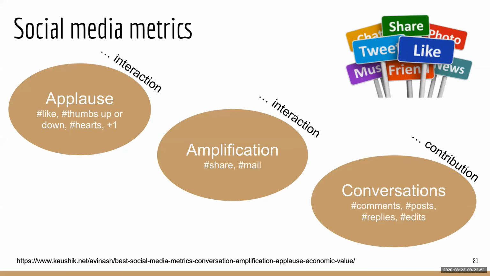Social media. There are a lot of metrics associated with social media. This is an area I haven't worked much in myself, but it's important to be aware of. And a nice thing that came from this site is the notion of applause, like thumbs up, number of hearts, +1. Amplification is sharing, which is particularly important now with fake news and so on. And conversation is number of comments, number of posts, replies. Again, this is the contribution thing. Users that are into this conversation are the ones that remain very active. They are the ones where engagement and retention is high.